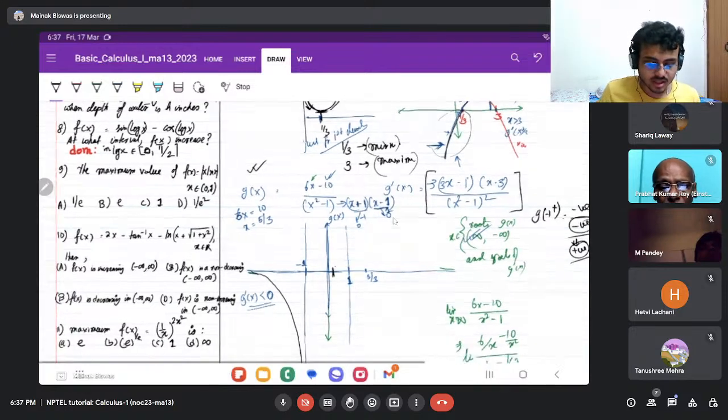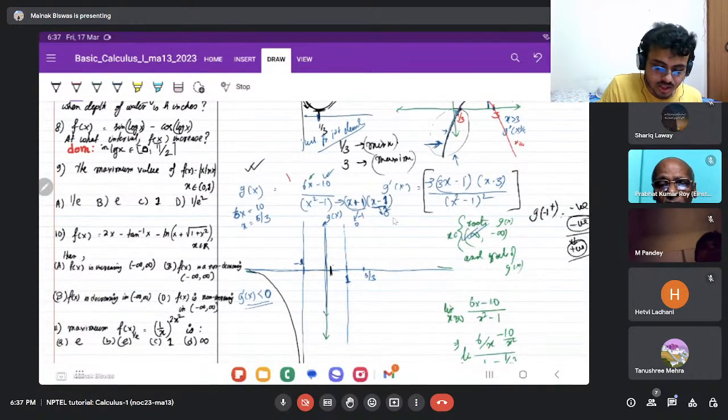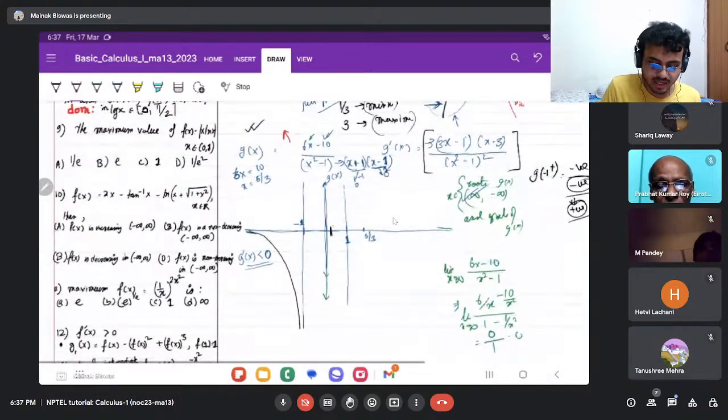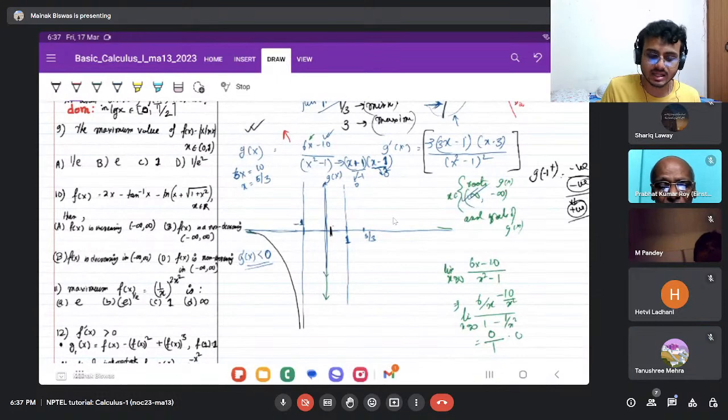I think you did not understand what I claim. I understood g of minus 1. So g of minus 1, left of minus 1, is negative. You understood that, right? Yes, because this is positive. Minus 1 squared minus 1 is greater than 0. Do you agree? Yes, because the absolute value of minus 1 point something is greater than 1.